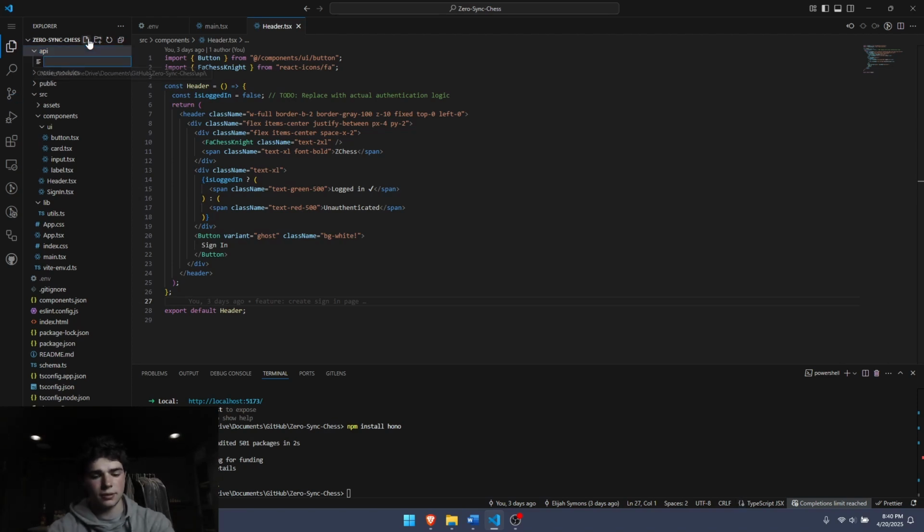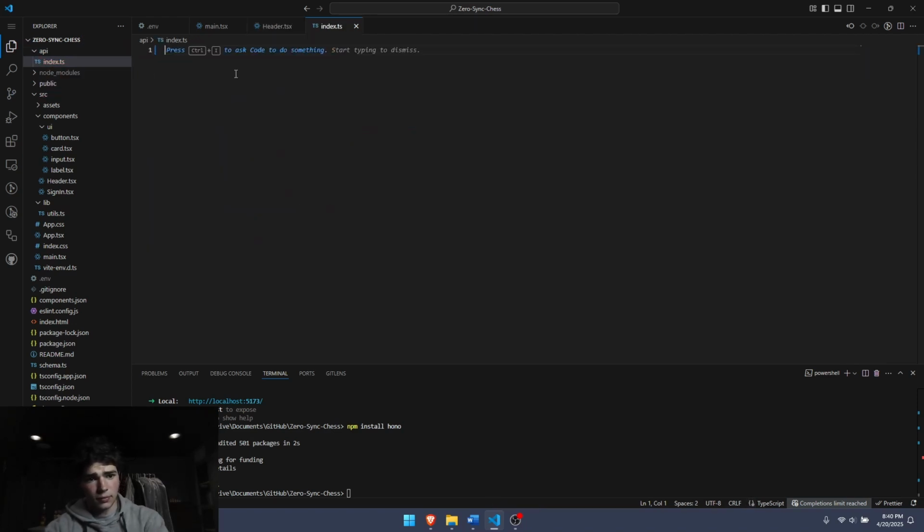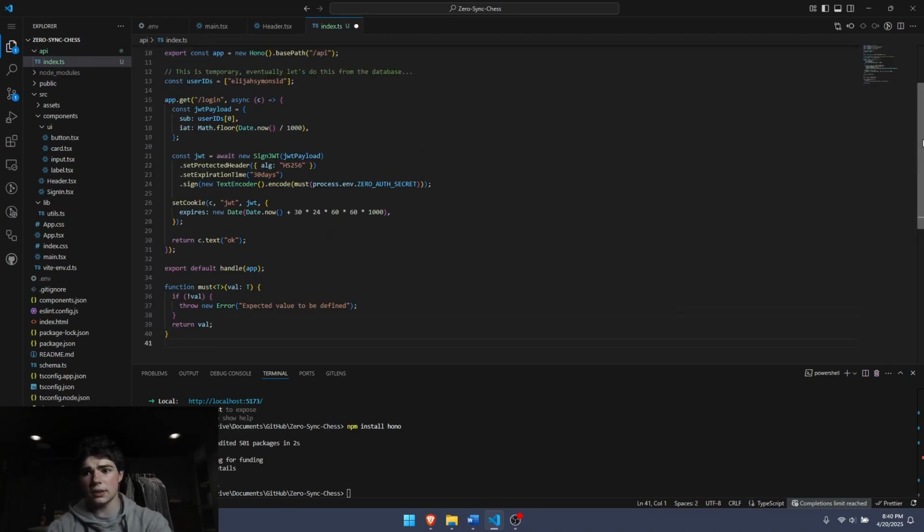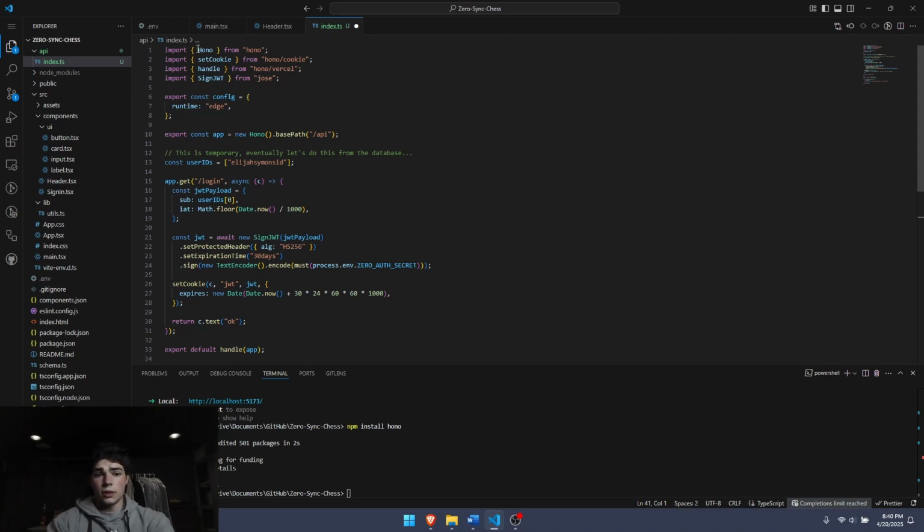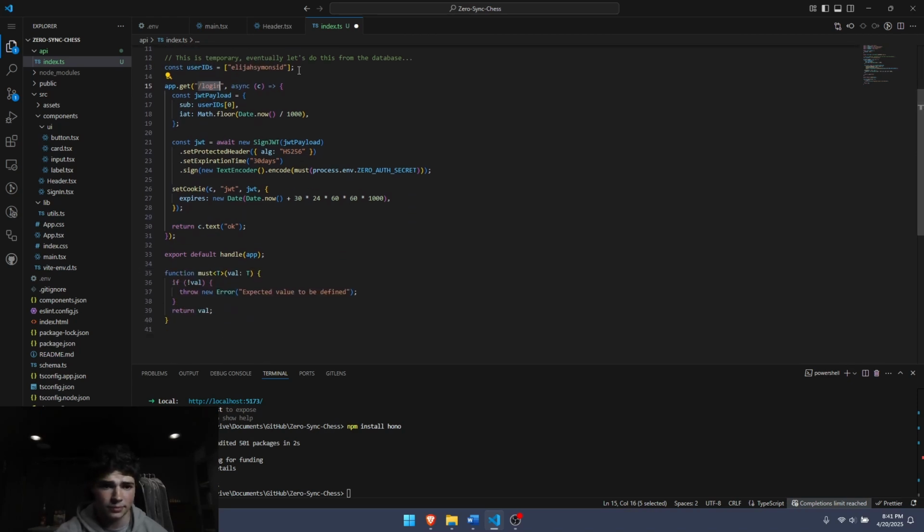Not sure, but I copied this code. We had the index, copy, let's talk through it. So we're getting the Hono server instance. We're allowing it to set our cookies using the cookie package, and then we're handling all of this using Vercel, as I said before. Then we're also going to get that sign function from that other package that's also responsible for decoding it. From here, we're going to set up the Hono. Runtime edge, that's for Vercel. Then we're going to declare a get method, login.